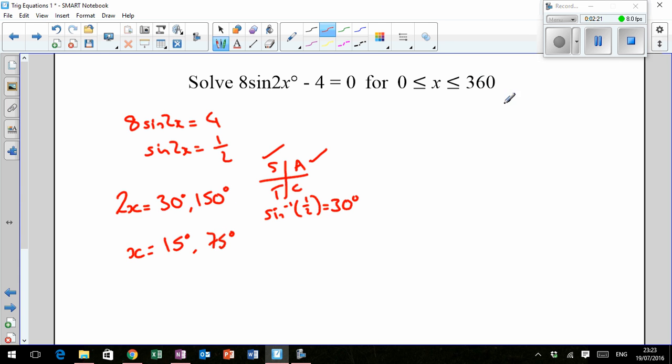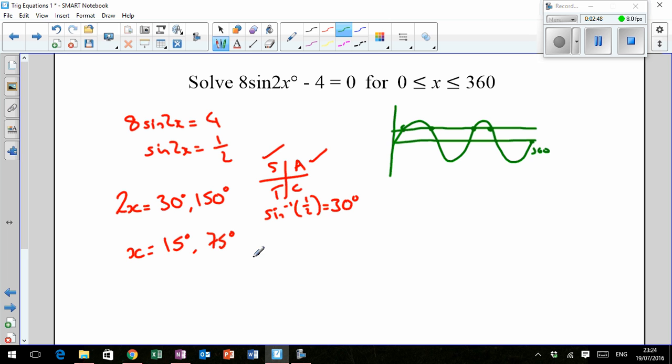Now that would be you finished dealing with National 5. But we want all the solutions between 0 and 360. And we know that if we're looking for a sine 2x wave, like we are here, sine 2x equals a half, a sine 2x wave has 2 waves between 0 and 360. So for equals a half, that wave equals a half here and here, which will be our 15 and our 75, but it's also here and here. We've got 2 solutions that we do not have yet.